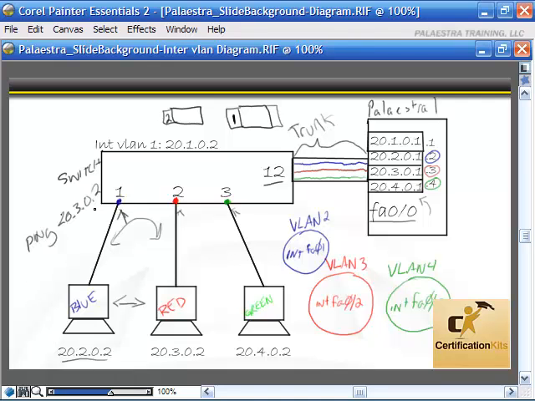First thing he's going to do is look at this IP address and compare it to his subnet mask and realize that the subnet that machine is on is the 20.3 subnet, not the 22 subnet. So what's he do when the machine is not local to his subnet? He's going to send it to his gateway.